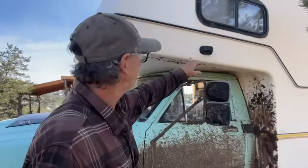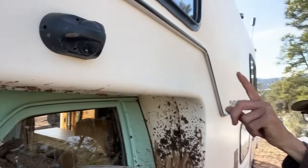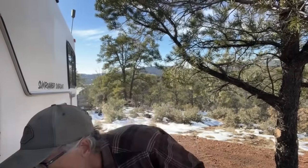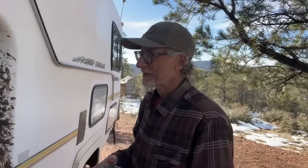I do have 4 cameras on the rig: 1 on the rear, 1 on each side, and 1 in the front. I have those on toggle switches so that when I'm driving, I have no blind spots. Oh, that's nice. I can fill up the whole screen with 1 camera view instead of sharing it with 4 at once and going, which one is it? Yeah, my eyes aren't good anymore. That'd be nice to do.